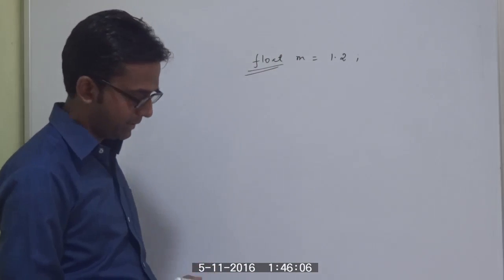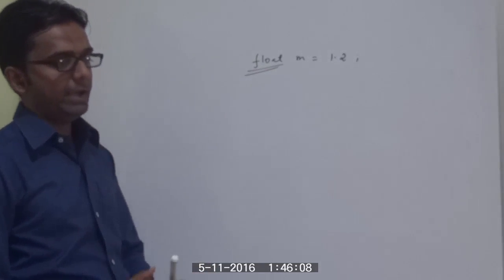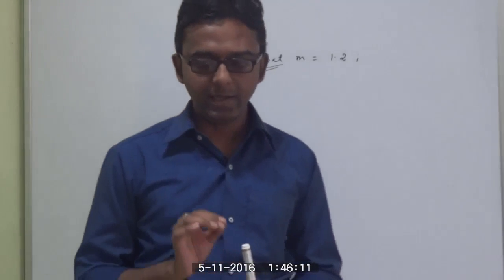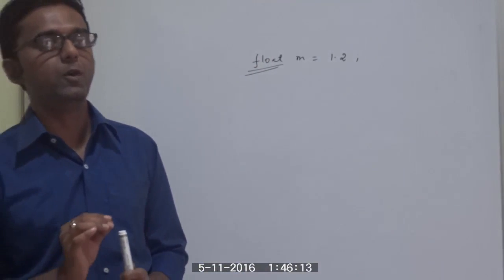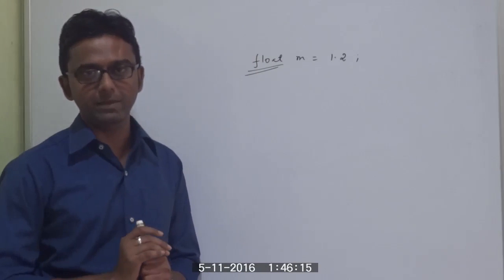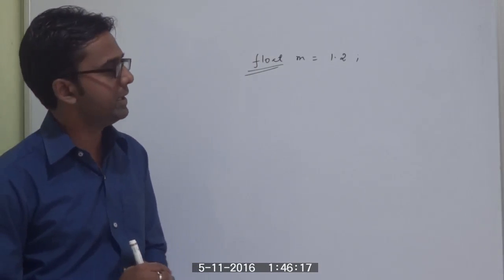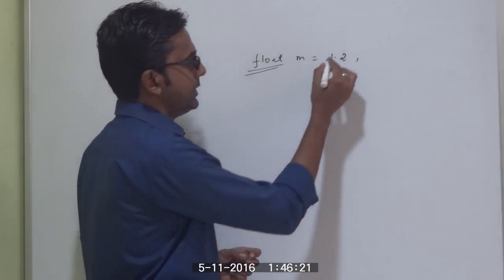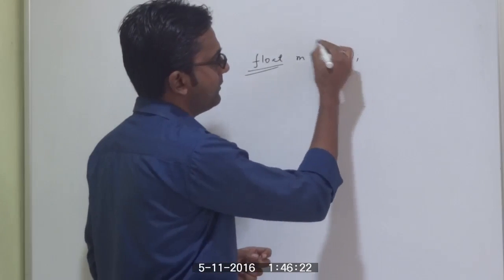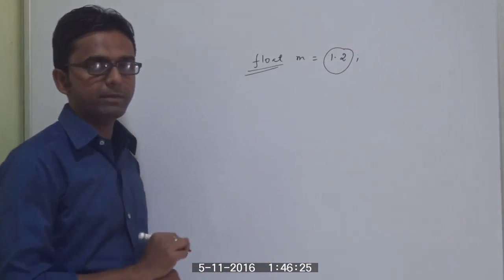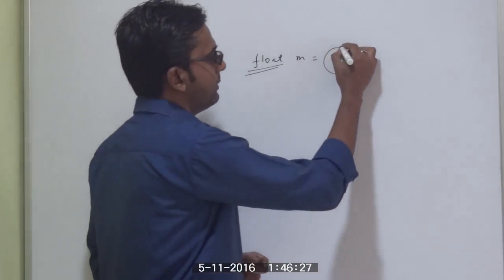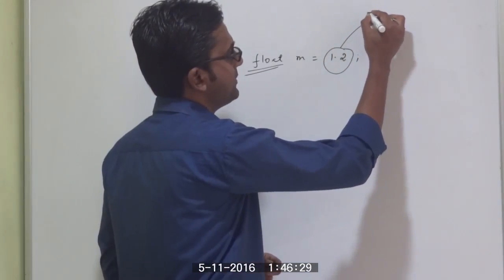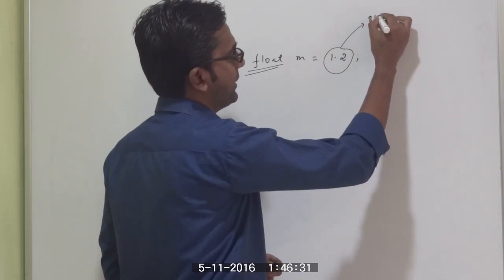What is the reason? You need to remember that in the Java programming language, any decimal number is always treated as an integer number and any fractional number is always treated as a double number. Now, this is a fractional number. This means Java will treat this number as a double number. If it is a double number, the memory size required should be 8 byte.